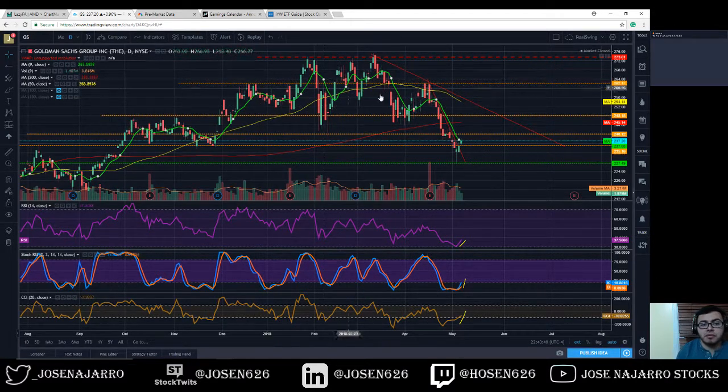Again, you probably won't make much here if you bought here and sold here. But if you were looking at pivot points, you'll definitely see some resistance. That's why you have to add other indicators. With just the 9 moving average, you might get lucky in some trades. But if you use the 9 moving average with pivot points, it works better. It's good to find your niche, what works best for you. For me, it's the 9 moving average with the pivot points I see throughout the charts.